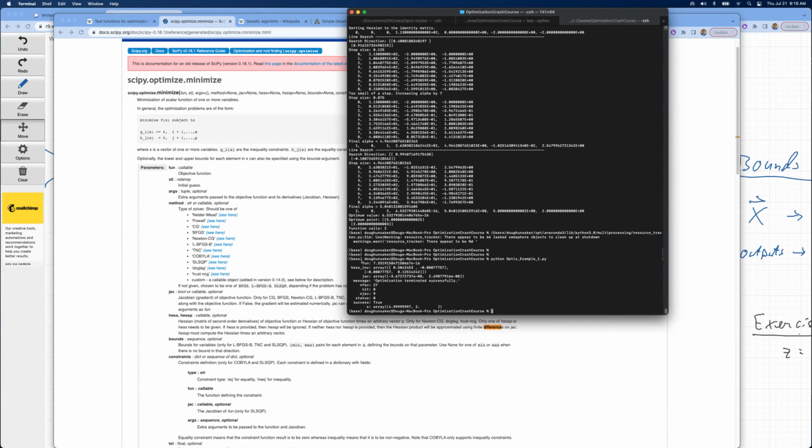Okay, so the final value for the function is 0 out to machine precision. The number of function evaluations was 27. Number of iterations, it took 8 iterations. Ours took 3 iterations, and I'm not sure how many function evaluations. I think ours takes more on the order of probably 30 or 40. But anyway, a few less function evaluations, a few more iterations.